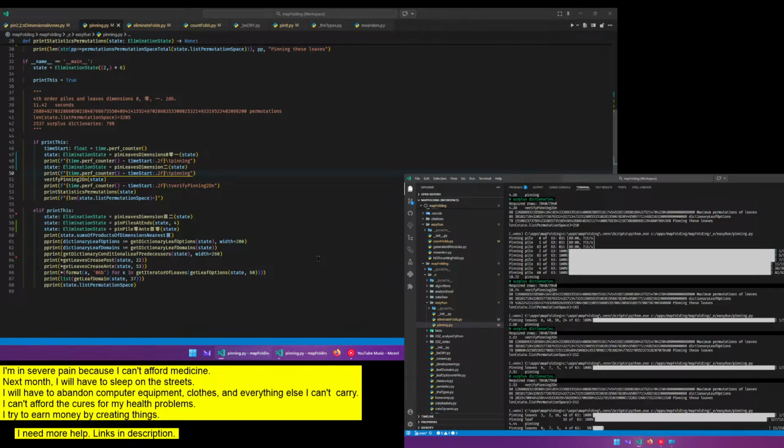And I don't even know if it'll work. I might still have bugs in that. So what am I pinning? Pin leaves 2, 3.